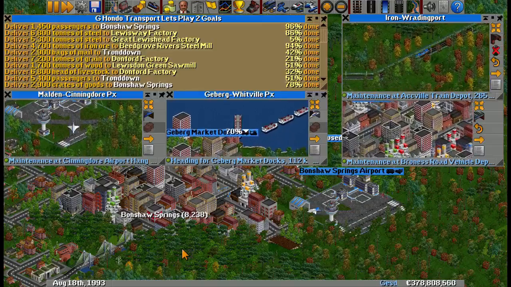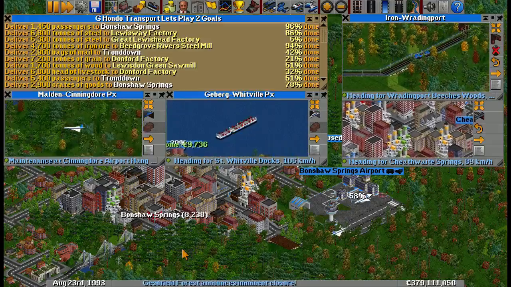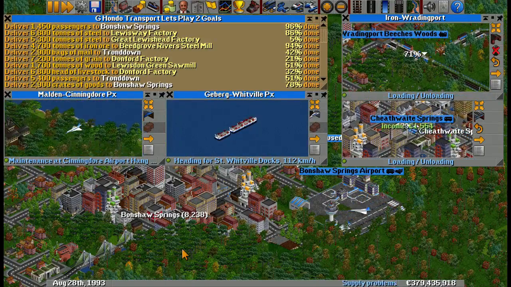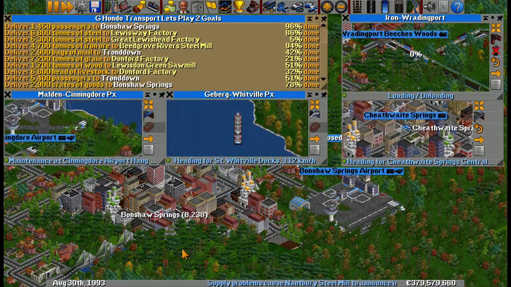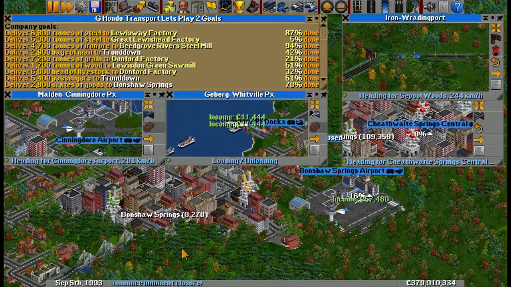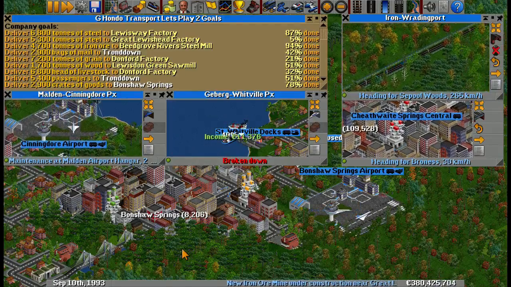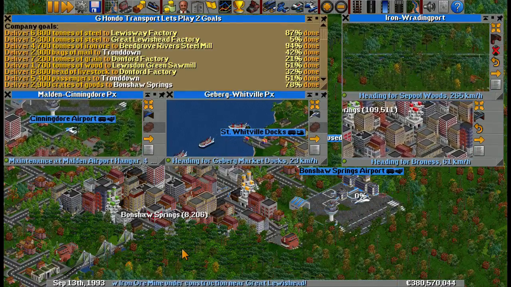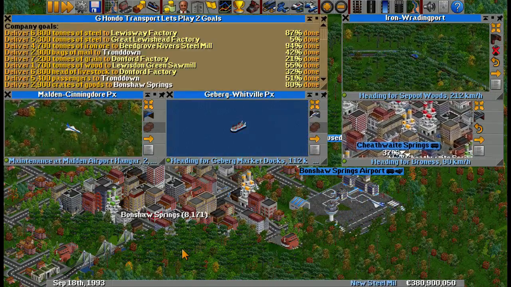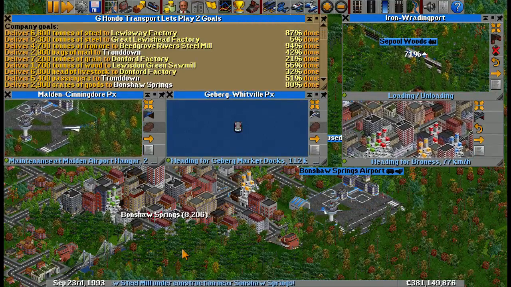Alright. I think just one more plane will do it for that passenger mission. So that was quick and easy. There it goes. See, no problem at all. Fantastic. Okay, Busy Bee, work your magic. We're all waiting on you.